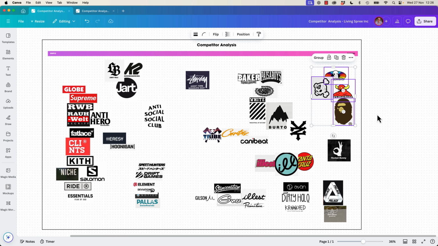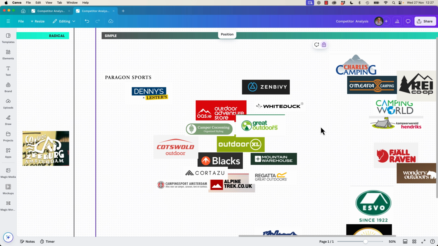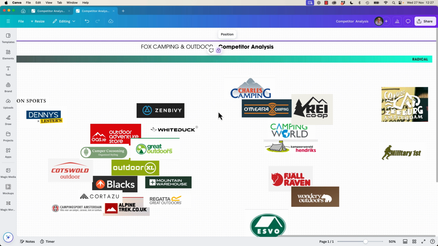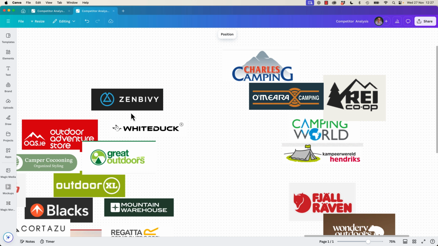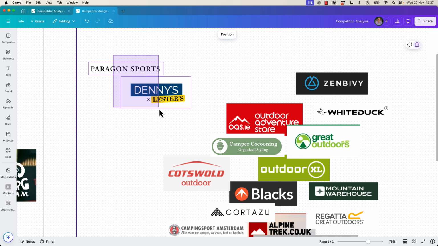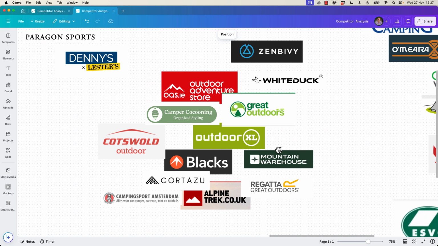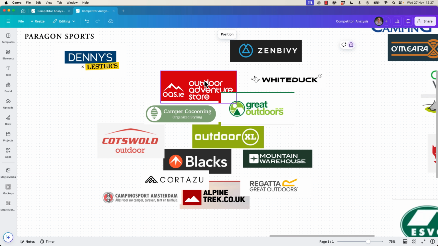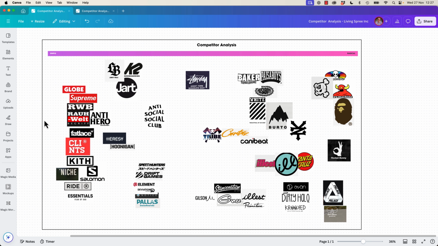There's not too many. Here's another one I've done for the Canva Essentials course. We do an outdoor and camping company, and can you see the comparison in this industry? There is very little. There's only two that I found that are just type on their own. Basically, this industry is really focused on having type and this logo mark, the actual symbol, a really simple one, left or right of the logo. Whereas for Living Spree and its competitors, they're all over here.